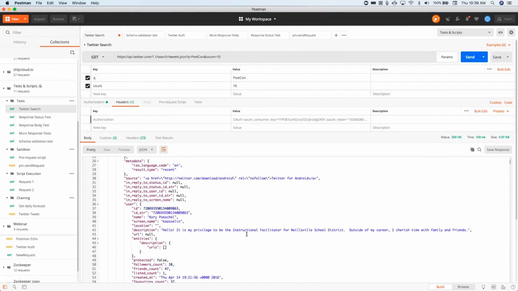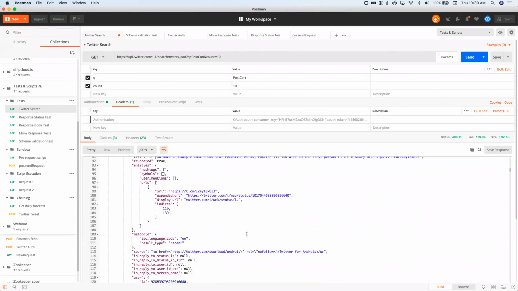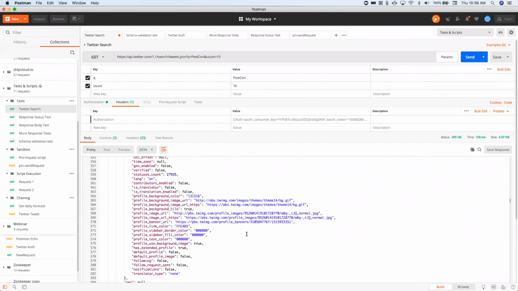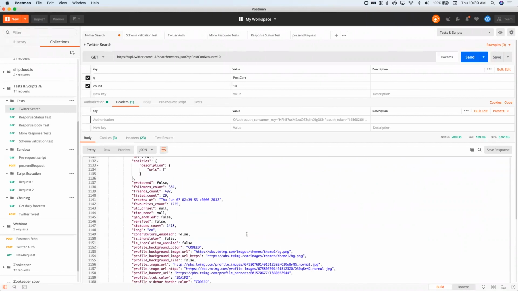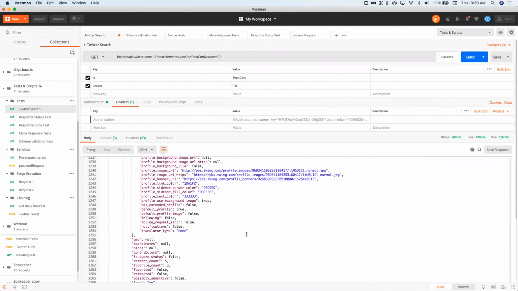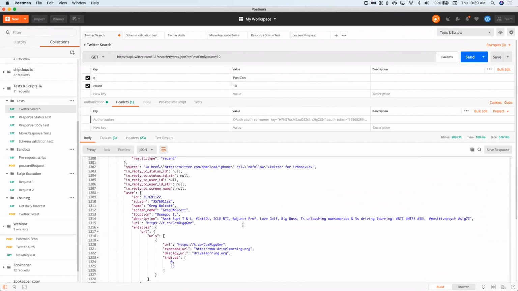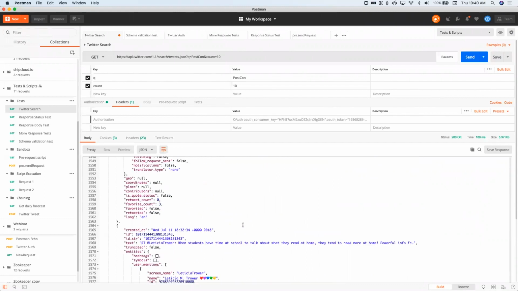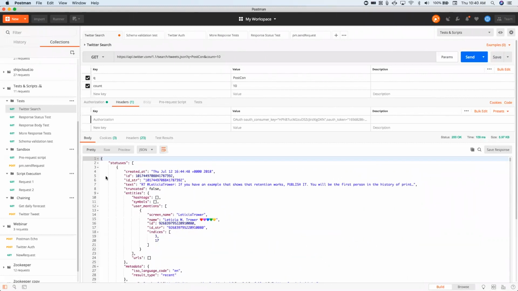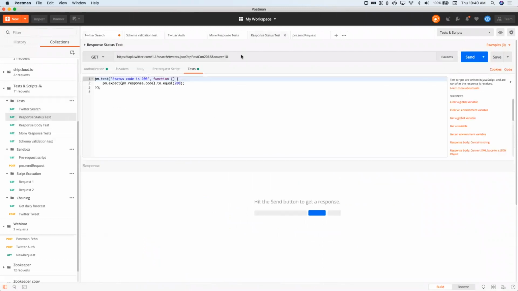So here we see that it's returning a pretty complex object that has a lot of information about a lot of different tweets. So obviously, this is something that if we're doing it by hand, it would take a lot of effort to parse, to really understand. So there's some things that we can do to abstract out this work and make our jobs easier as API testers. The first thing I want to show you is basically the set of tests and how we test within Postman. The pm extension in JavaScript is part of the Postman Sandbox API, which we discussed earlier.